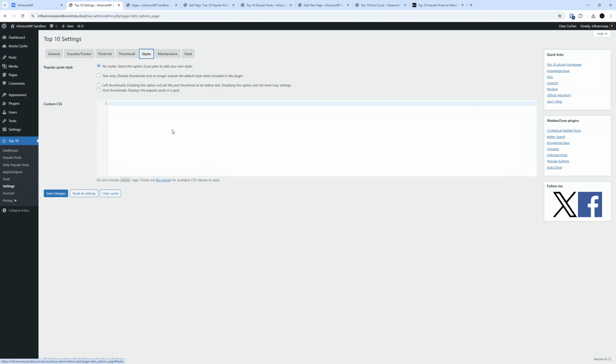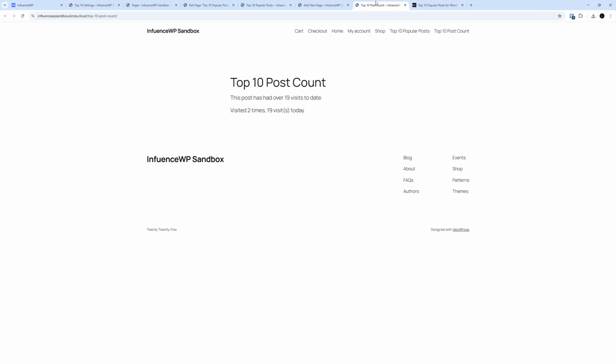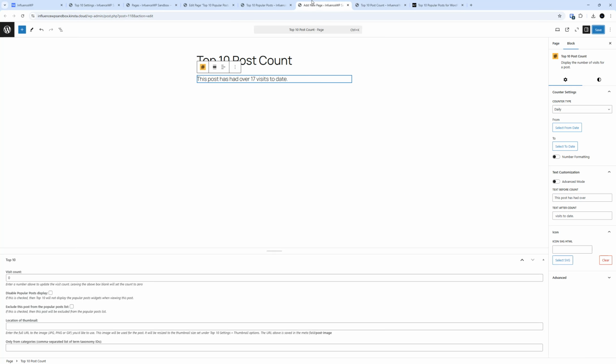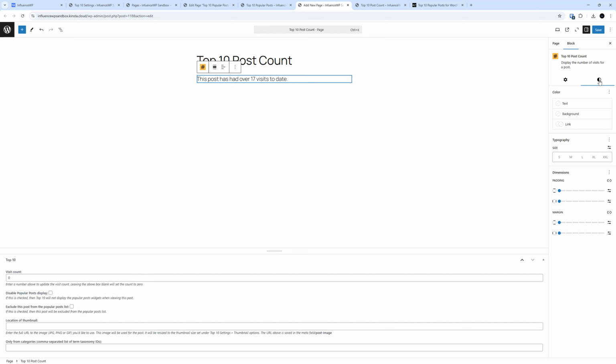Style. So this is where you can apply your custom CSS if you want. Let's check this out real quick. Let's see if we can go over here. Let's just make this text red, because if I go over here, can I do that? So here's our block. See here. Yeah, so there's no options to do the text there, is there? Oh, we can do it here.